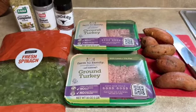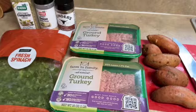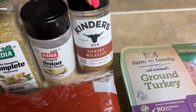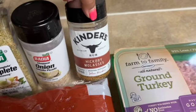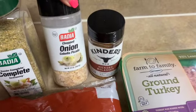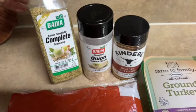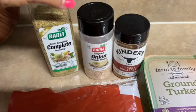It's awesome. The thing that makes this recipe just level up is this seasoning right here, the Kinder's Hickory Molasses. It goes so good with the ground turkey and the sweet potatoes. I also throw some Badia onion flakes in there, and then complete seasoning, or you can use the buttery steakhouse seasoning from Kinder's, which is absolutely delicious in this.